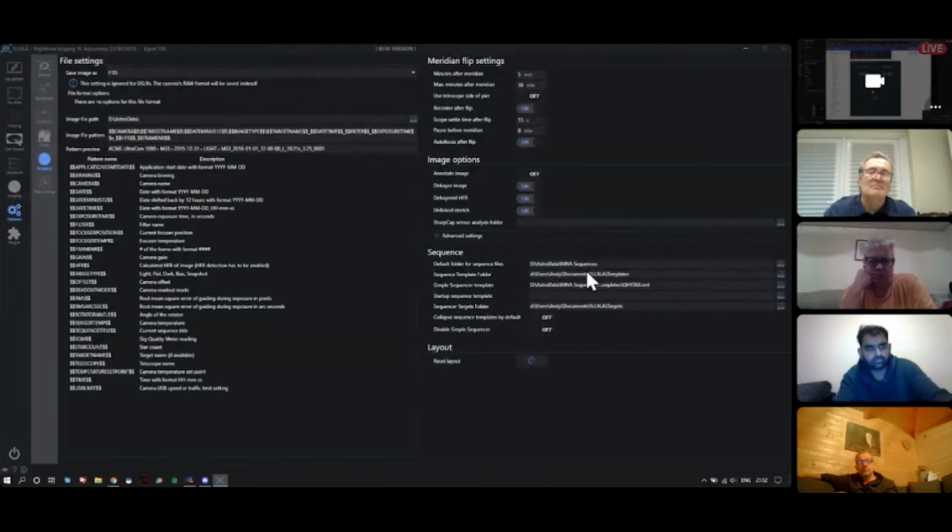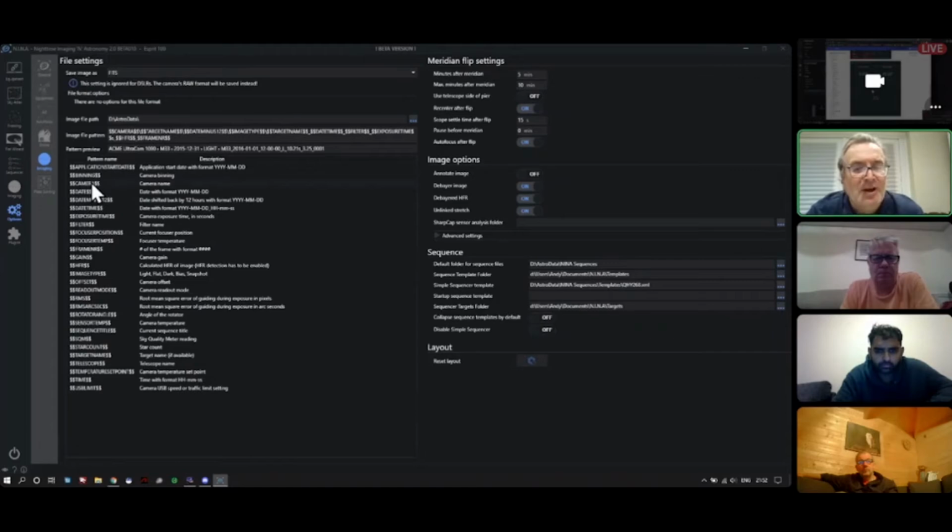And then you can tell it where to save the sequences. You can create a template, which is just a sequence that you store in a particular folder, and then it'll use that to build new ones. So what I did was I created a sequence which had an entry for every one of my filters turned off, saved that as a template, and told it to use that for new sequences. And then I just tick on the ones I want to use. Saves me building it up each time.